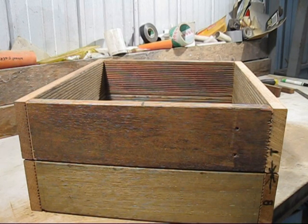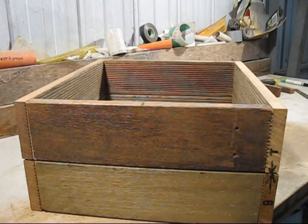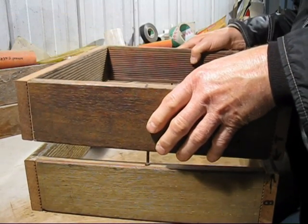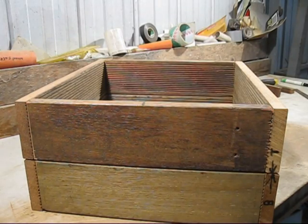I've given the nail a bit of a tap and now it's a lot looser, so the box is easier to lift off. And how I can tell when they're too tight is when I lift them up, the bottom box tends to stick to the top one. It's probably a bit too tight. So here we go. It's just the way I like them.